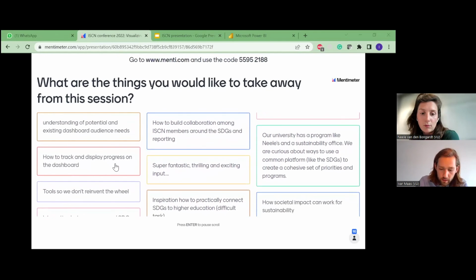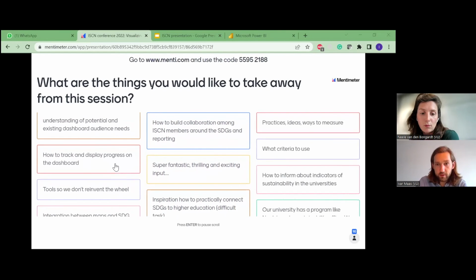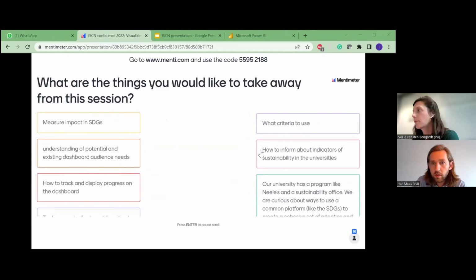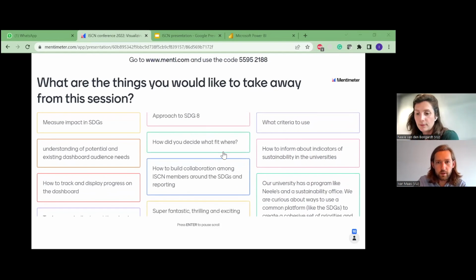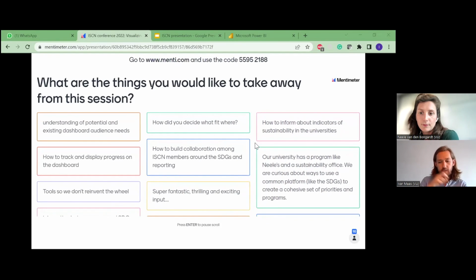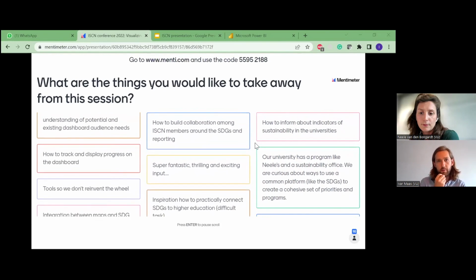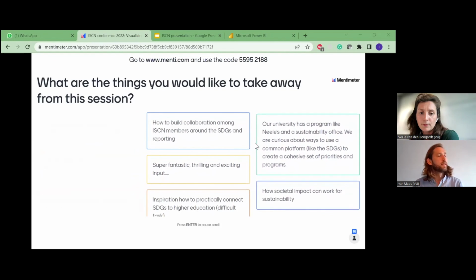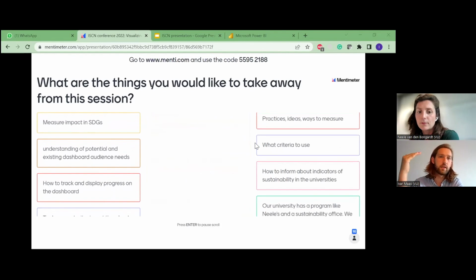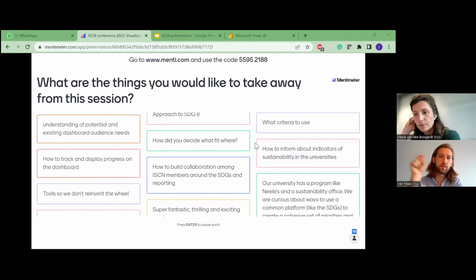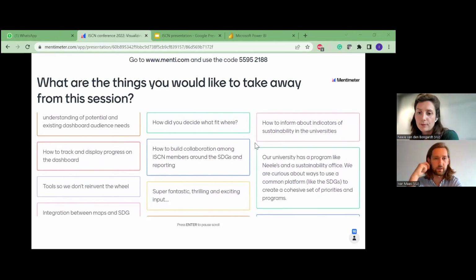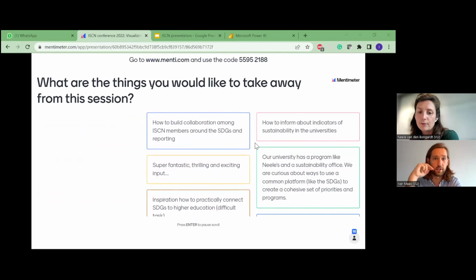Yeah, and then there was this question about criteria. What criteria to use, and how do you decide what fits where? I think there again, it's the key term analysis that is being applied, and also, as you showed in your presentation, Nele, there is a certain threshold that needs to be crossed. This threshold is determined by the algorithm, and when it is surpassed, that is when you can assign that particular SDG.